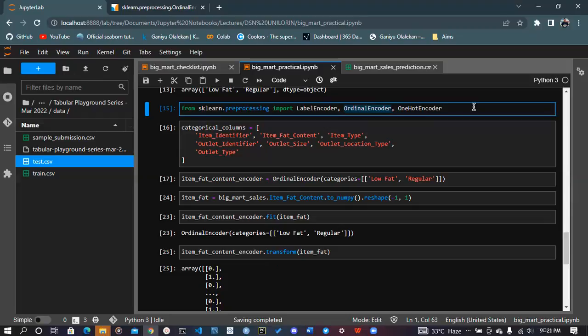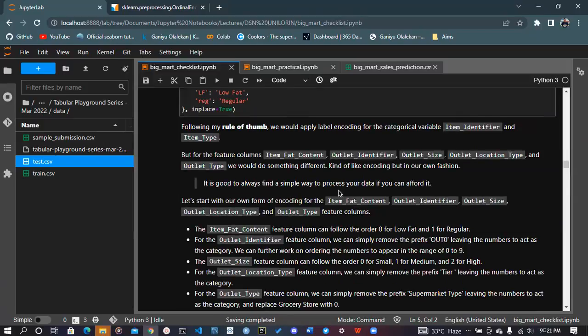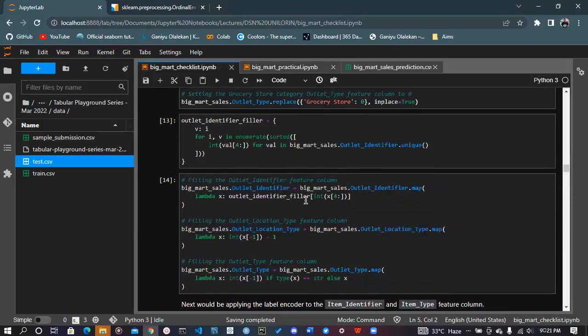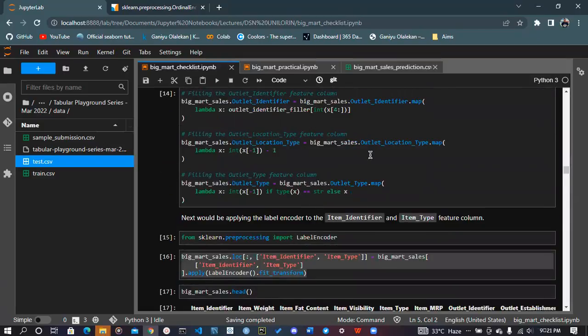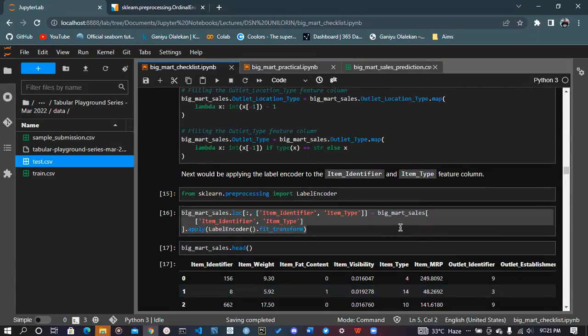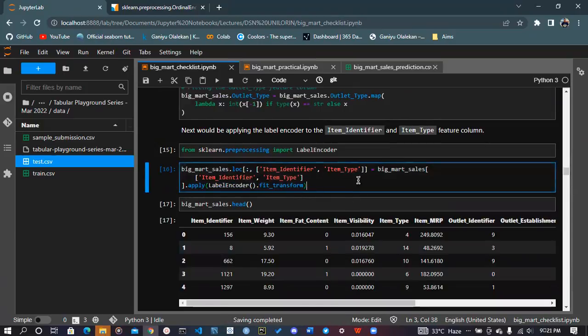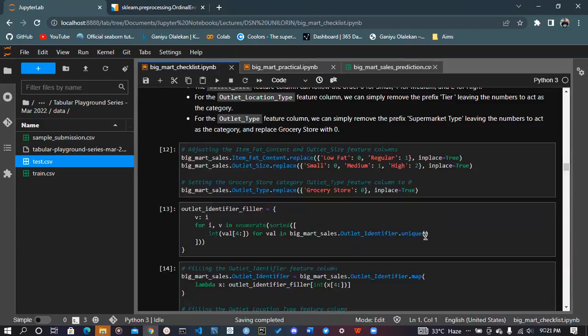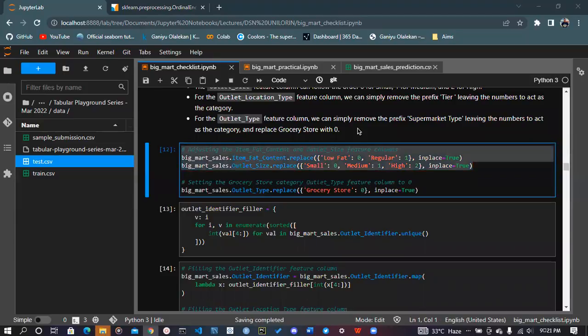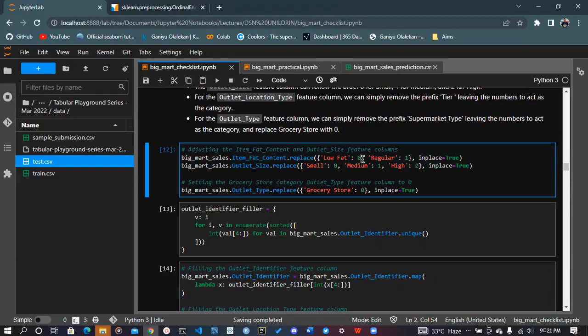But other than making use of ordinal encoding, I prefer doing something simpler like what I did in the... why did I even do it? I think around here. I'm making use of the replace statement to change the values. Apply label encoding here. But this might be a more advanced form of doing it. It might be hard to see, but I'll still break it down, sure. Okay, that is here. Making use of ordinal encoding, I explicitly state the values.